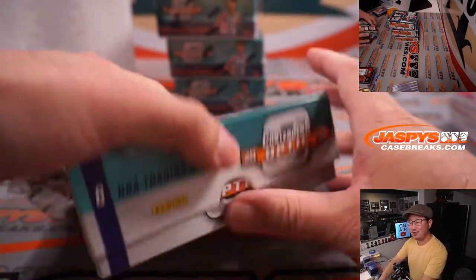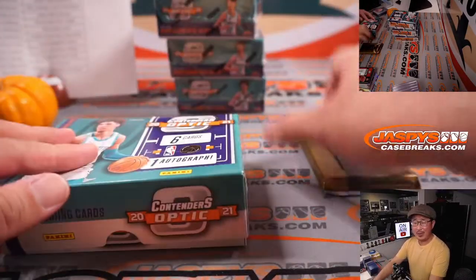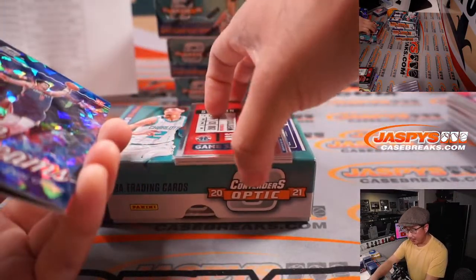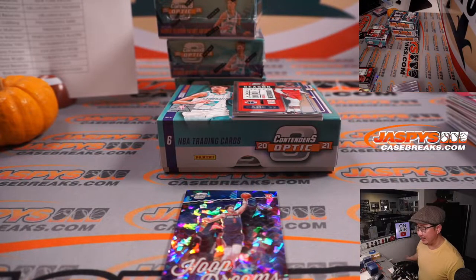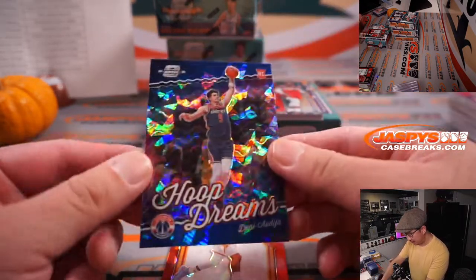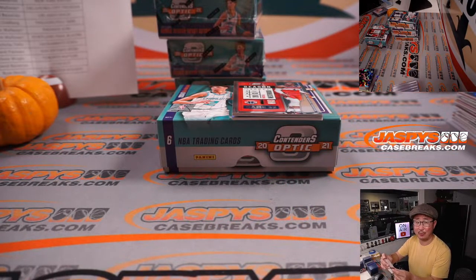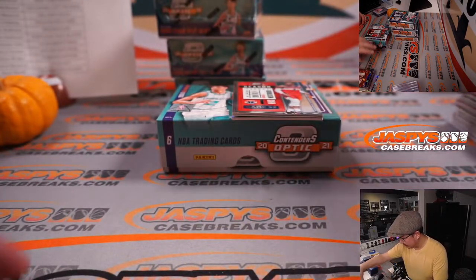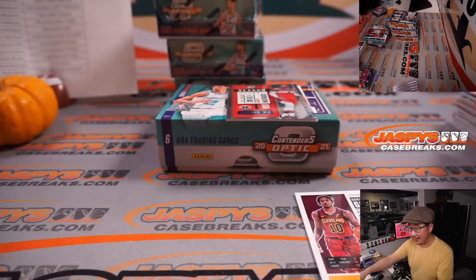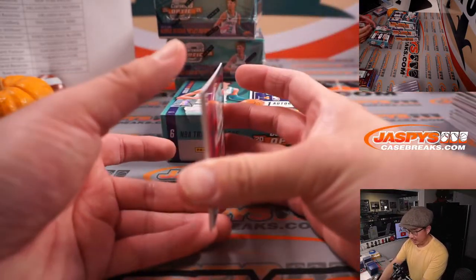Are errors on cards more expensive? No. Sometimes. Not something like that. It depends. I feel like there was one year, a few years ago, with Kendrick Nunn's rookie year. It was a Contenders Optic break, I want to say. For whatever reason, there was a printing error and his name wasn't on there. So it was like no name Kendrick Nunn. That had a boost in value for maybe a month after the new release. And after that, it was just whatever a normal base card would be, from what I remember. There's Darius Garland and Kevin Porter Jr. So I think the error card is fun, but I don't know if it really holds that kind of value anymore.